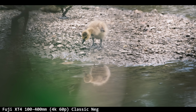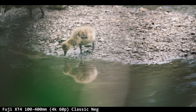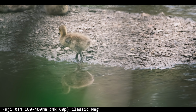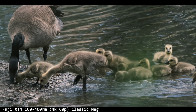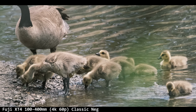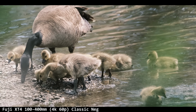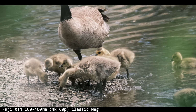As the little one looked at himself in the reflection of the pond, he realized that he was special, unlike his brothers who would be dead in a couple weeks due to the hawk. He walked off towards his mother, bragging that he was the only survivor. As the eldest brother leads the baby goslings to the rocky shores to eat something, little moss, little mud crumbs, they knew that family togetherness was the real truth as we witness classic Neg beauty in baby geese fashion.